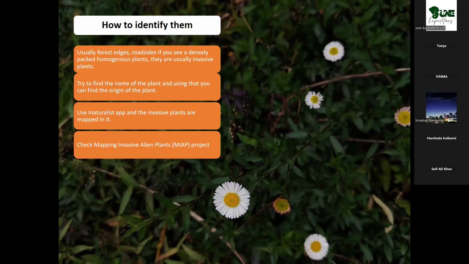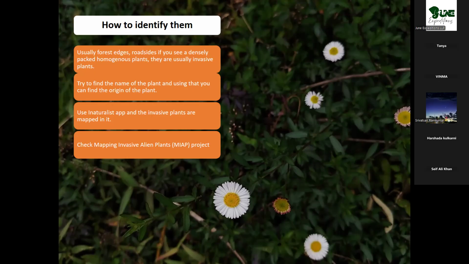In Kanyakumari, lantana is not a huge menace, but this Mucuna bracteata is a huge menace. In Ooty, there is a plant called the orange crystal. Recently I was there and I saw that the entire Ooty was covered by that plant. It has a beautiful orange flower, and I read that it was brought in as an ornamental plant. Now it has spread through the whole area.